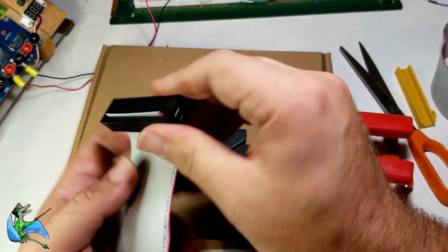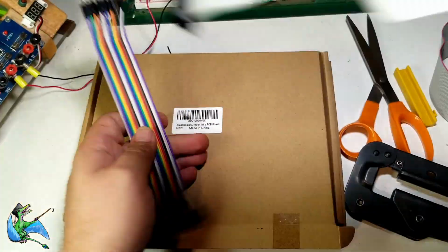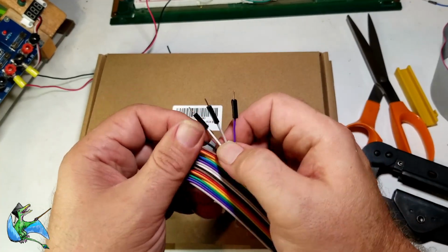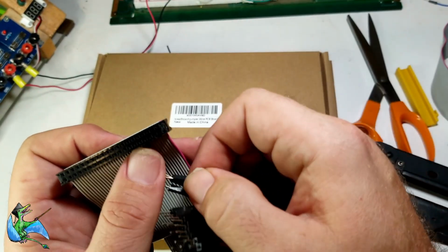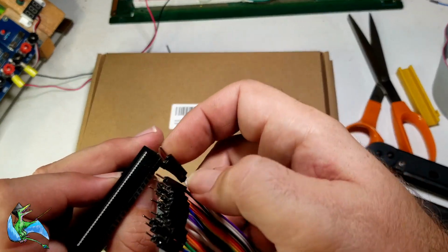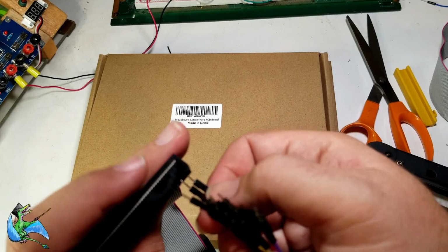Easy peasy. If you order a set of these cheap breadboards off of Amazon or whatever, you'll find they usually come with a set of these colorful jumper wires. Conveniently enough, the pin ends of these wires are the perfect size to plug into a female 40-pin IDC connector. This lets us use the cable we've assembled as a breakout box to go from the TRS-80 to a breadboard using these male-to-male jumper wires.